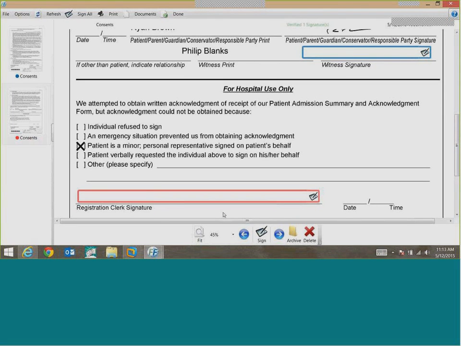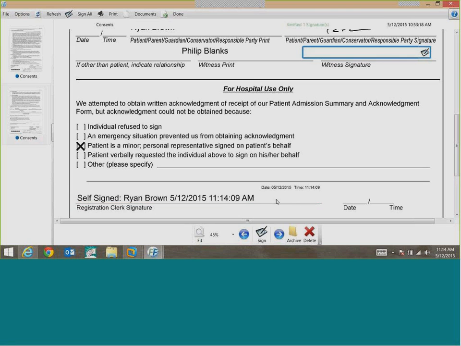For the staff signature, since they're already signed into your HIS system, no matter if it's Meditech, McKesson, Cerner, etc., rather than using the same signature pad that the patient used, they could just very simply right-click on the field and choose to self-sign the document. We'll see who's signed into the system, and we could say that the document was self-signed by Ryan Brown and insert the date and timestamp. I have two different examples of the date and timestamp here, where we place it on the same line as the name, or place it above as well.